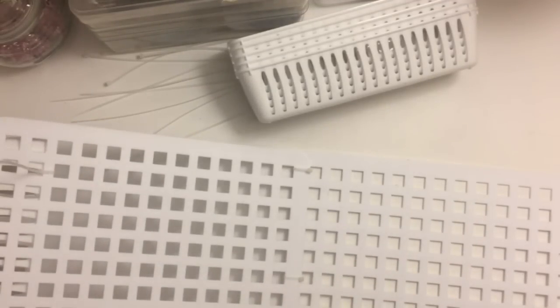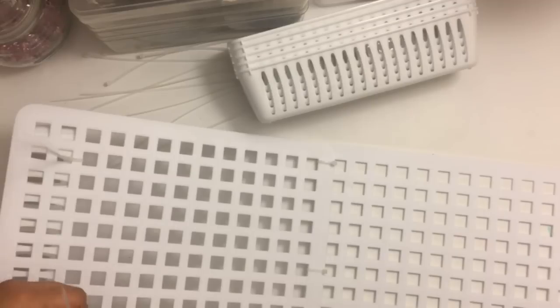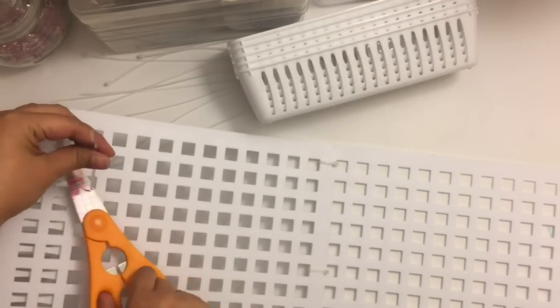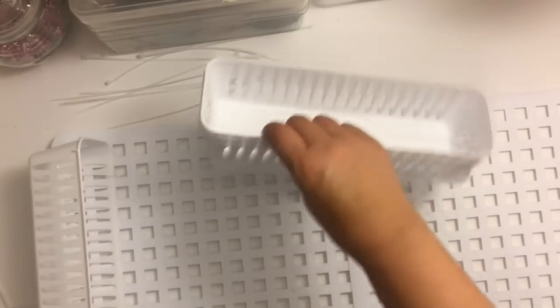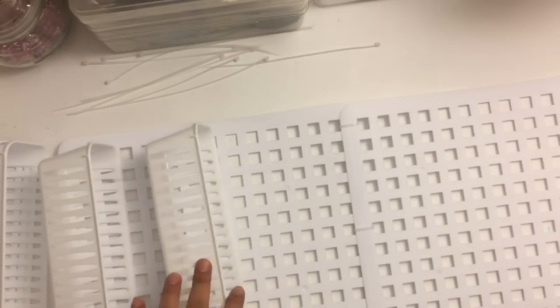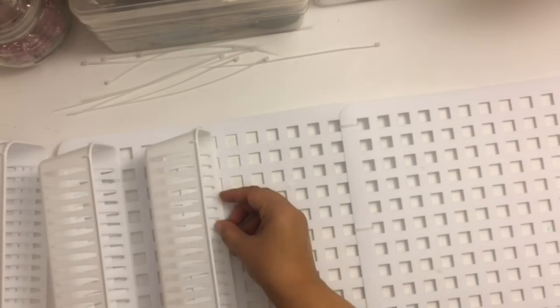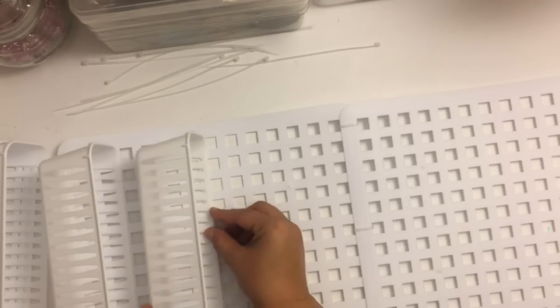There. Cut it. See, as long as the knot is at the back, you won't have to worry about it. Okay, it wouldn't show. Awesome. That's why I like the white one, because the twist ties will disappear. Sort of, right? It blends in. So that's why I say start from the bottom, so that when you're attaching the ties, you will not struggle.